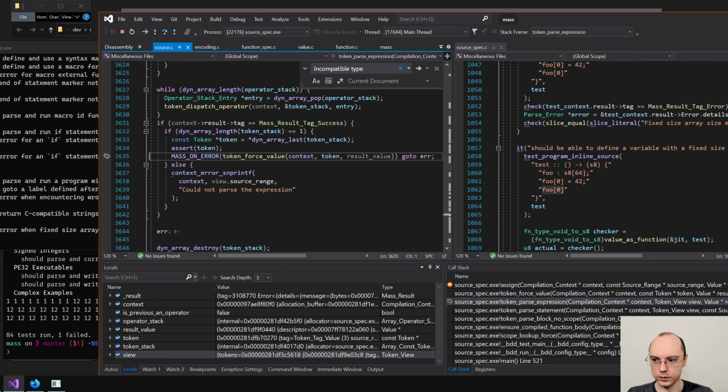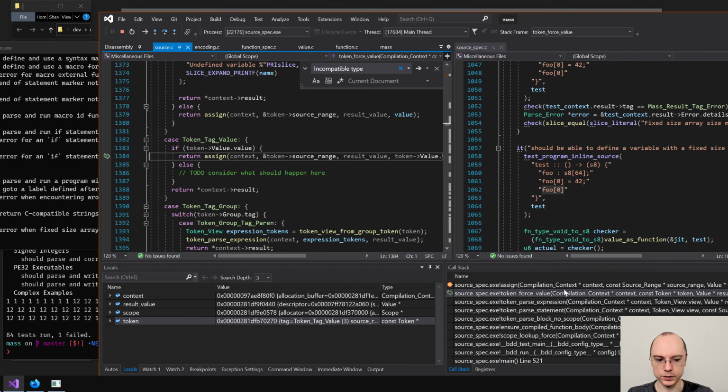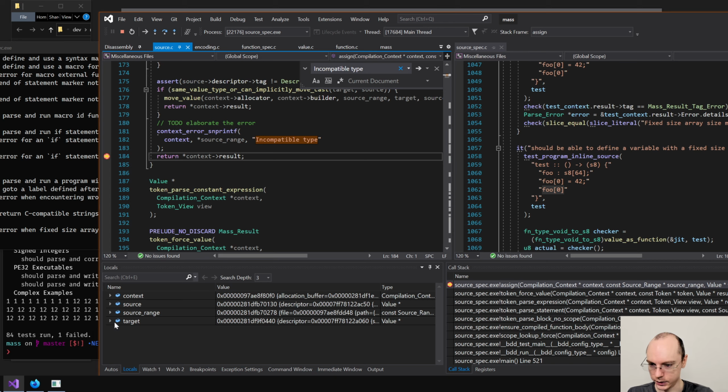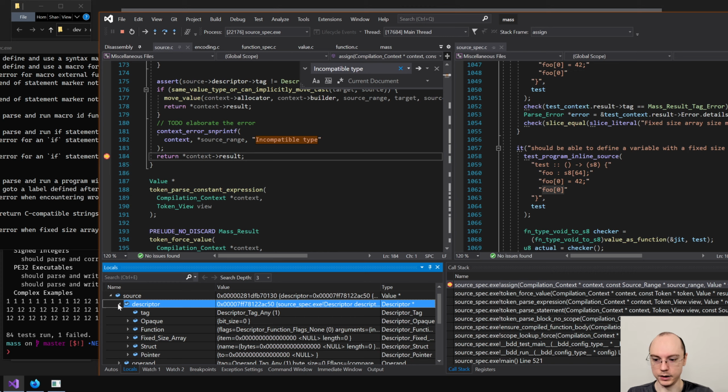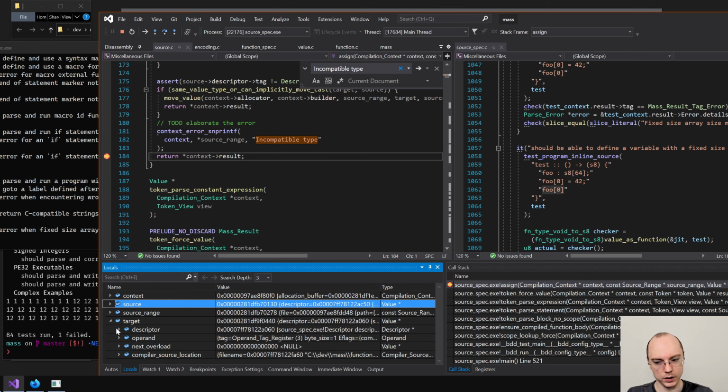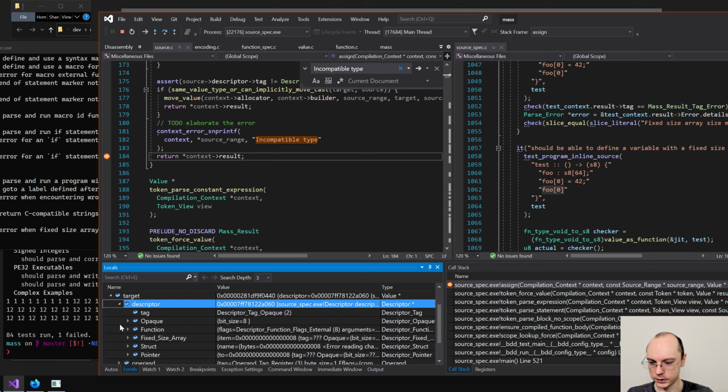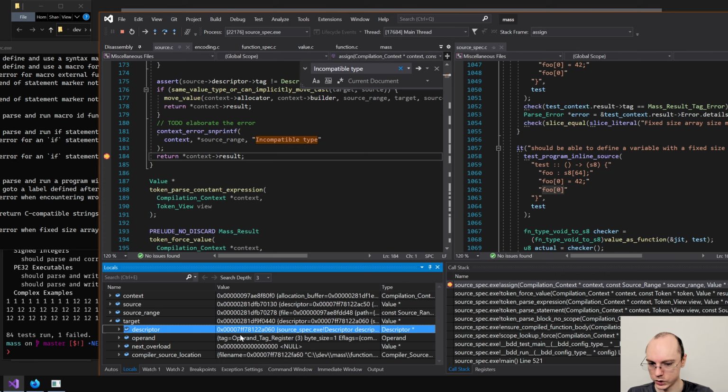So you are unhappy inside of force value that you try to assign and the target and source are incompatible. And the source is any. Okay. And the target is also any, I assume. Actually, no. The target is correct.